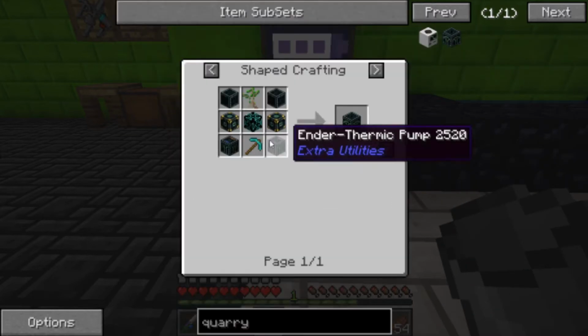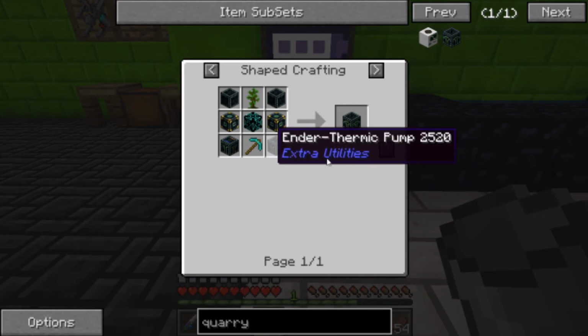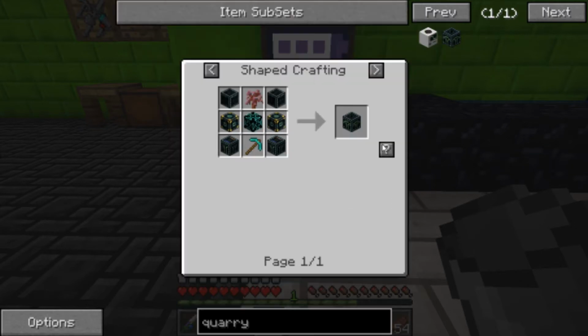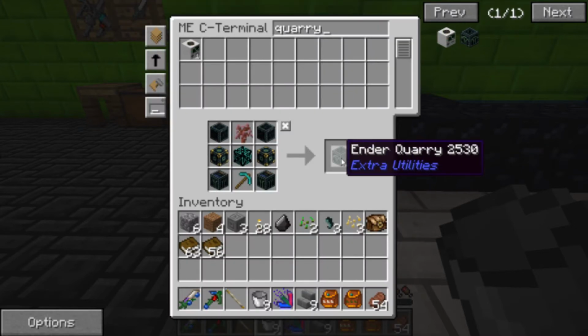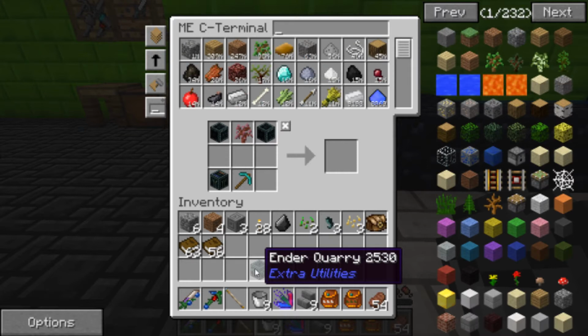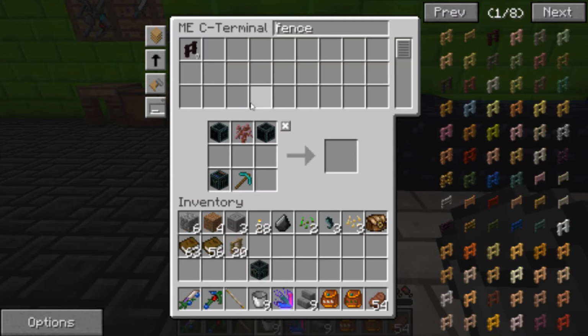Alrighty, so now we should be able to make the endothermic pumps. Oh, I guess it would be good if I actually put these in here, huh? Endothermic pumps. Go. And now, overall, ta-da! We now have the Ender Quarry. Okay, so the Ender Quarry works just like a normal quarry, except that instead of using markers to mark out the area that you want it to be in, it uses fences, which I don't have enough of.